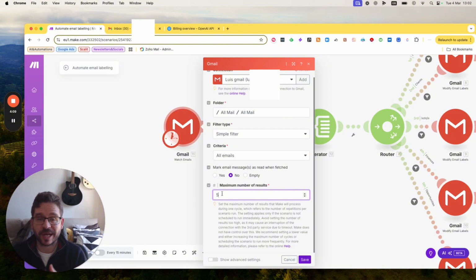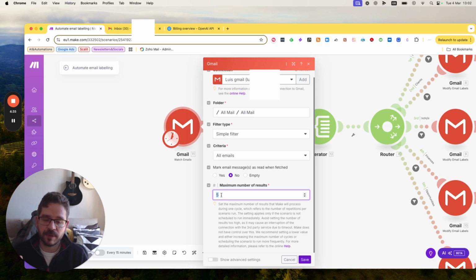If you run this like once a week, you probably need to put a higher number. Again, this depends on how many emails you receive a day or an hour, and it will depend on the frequency you want to read. My recommendation is that you run this, let's say, once a day every morning, and then just see how many emails you roughly receive a day, and then just put a little higher than the number here.